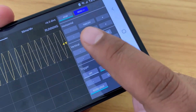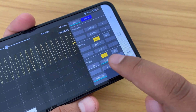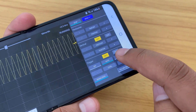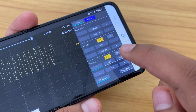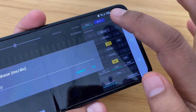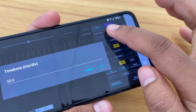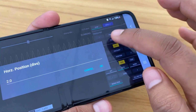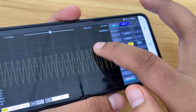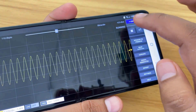On the right side, the horizontal and vertical adjustments are available. The trigger option is also there for locking the signal. You can select off, auto, and normal mode under the trigger function. From here, time per division can be manually adjusted. Similarly, you can also adjust the volt per division functionality. To learn more about the functionality, you can manually verify all other functions.